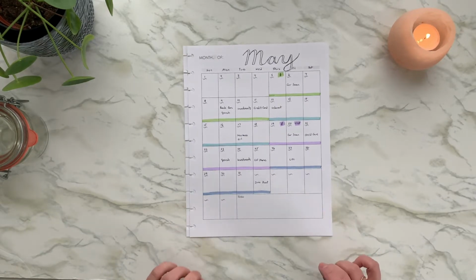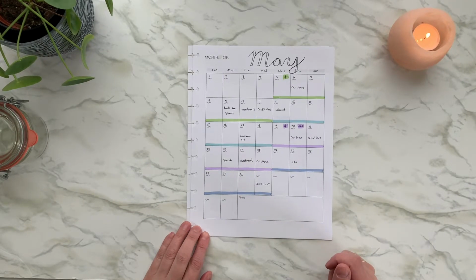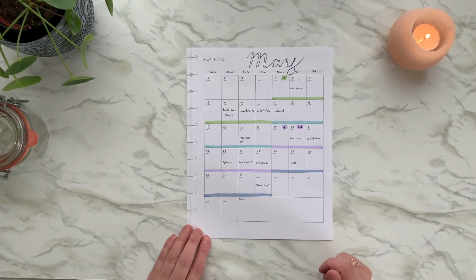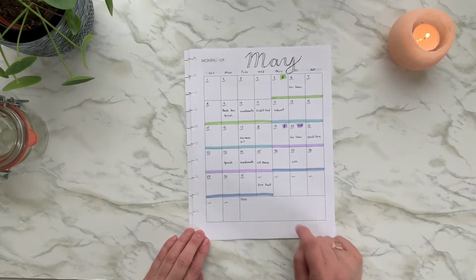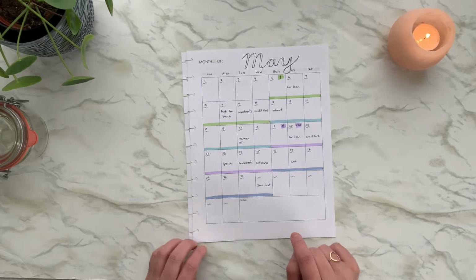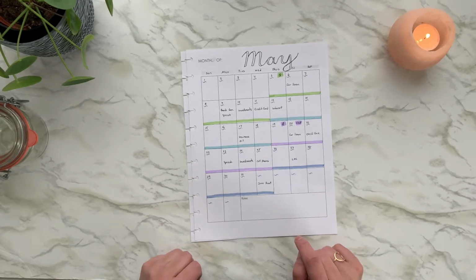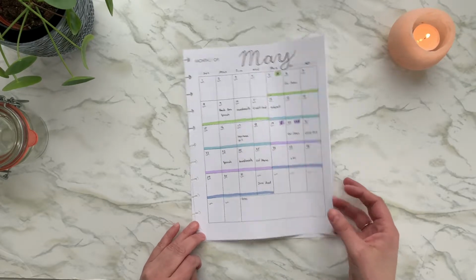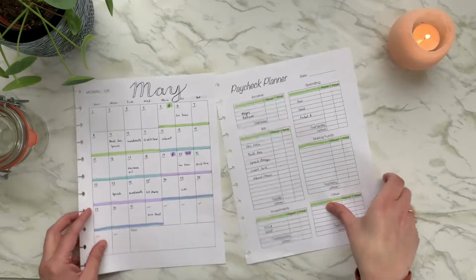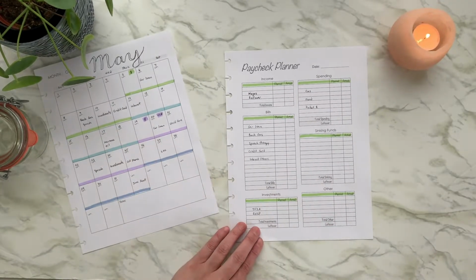If you saw my last video, you would have seen me set up this little calendar. I'm still really excited about it. The colors make me so happy. I'm not used to seeing it laid out in this way, so I think it will be easier for my brain to see where everything is and when the payments are coming out, and how to balance no spend days with spend days. So I have my little paycheck planner here, and I'll keep my calendar close so I can reference it as well if I need to.